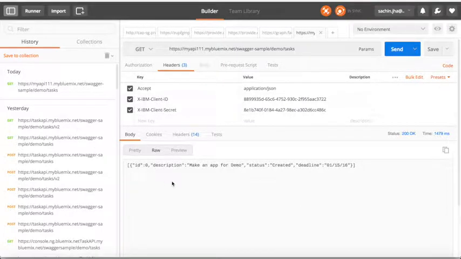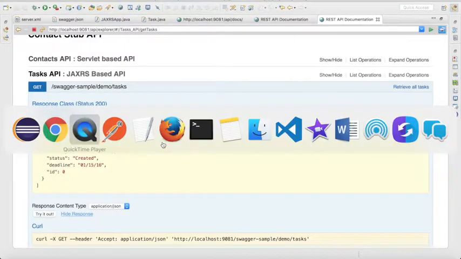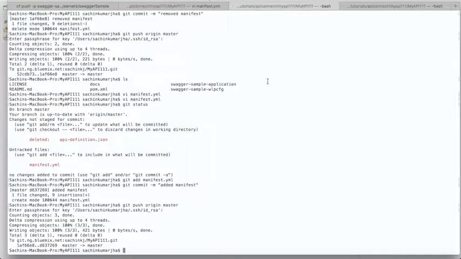Another way of doing that is you maintain the version in the URI itself. So you use the same application, but the path will have the version number in it. The consumer can decide which version they want to use, and accordingly, they'll use a different path of the API. So if you want to do that with this application, one of the things that you could do is, here's my application.